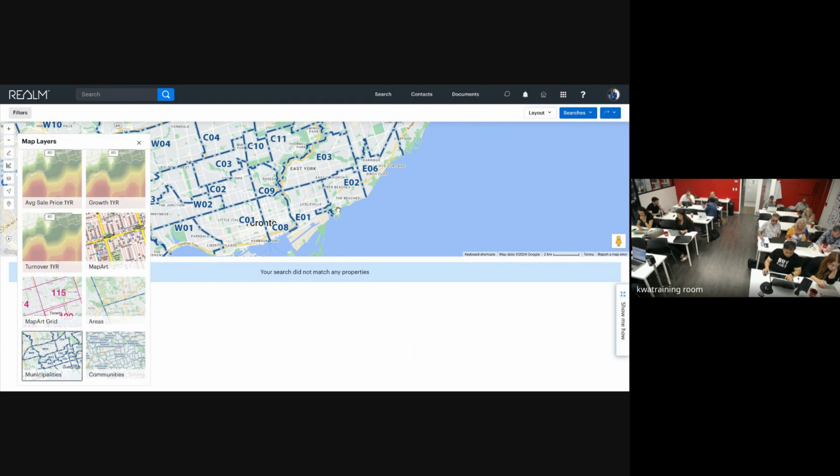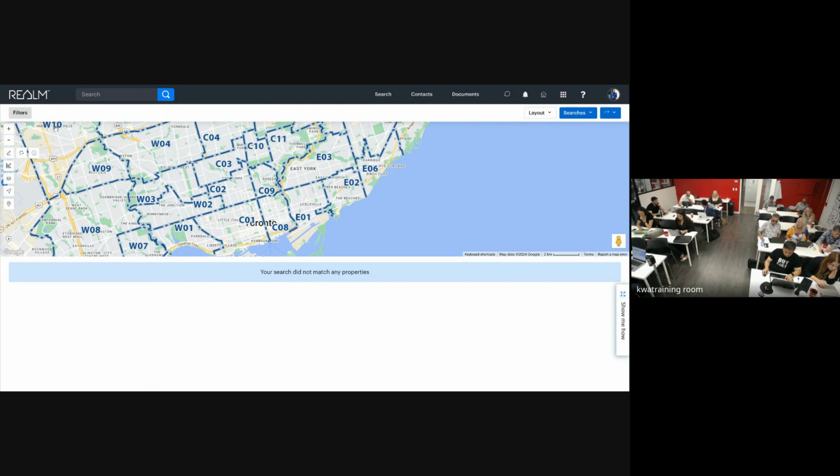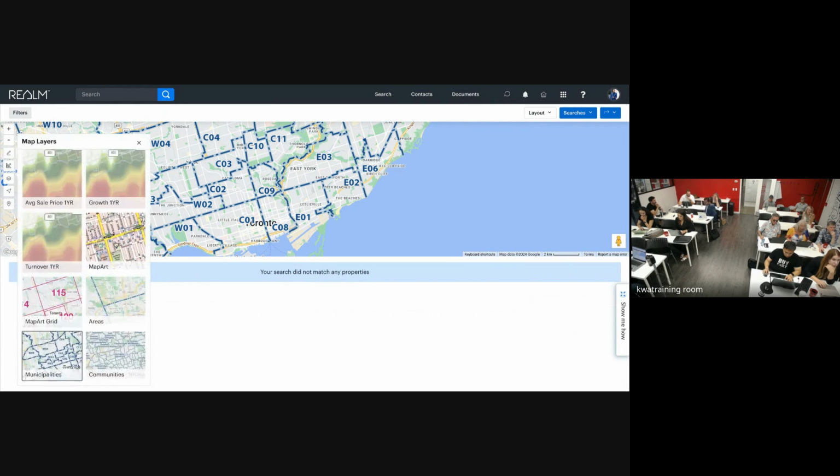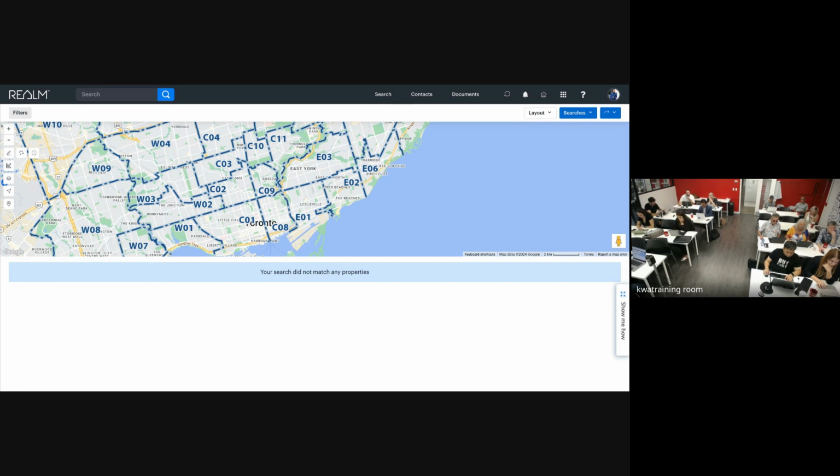This is right here, the map layers, the little hamburger. Scroll to the bottom of the map layers, and it shows areas, municipalities, and communities. If you don't know your area, especially which quadrant it is in, this can help you.